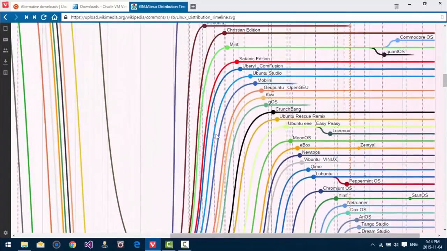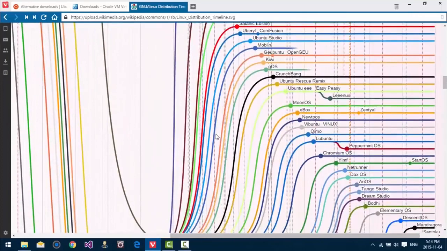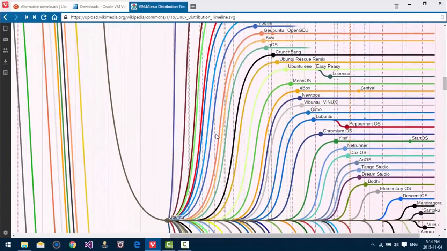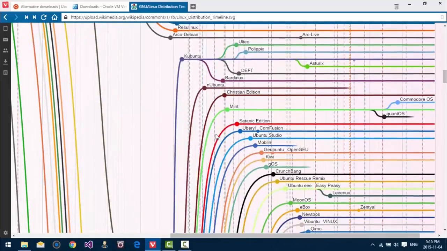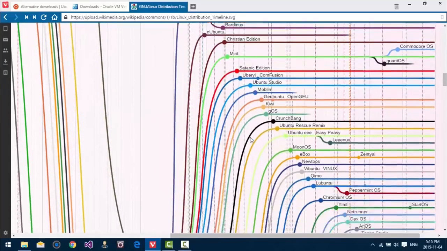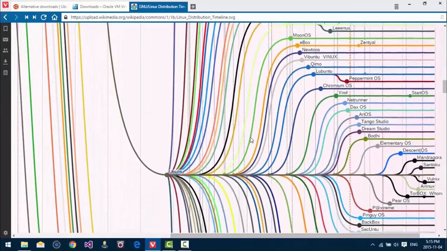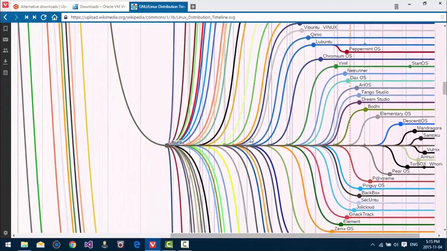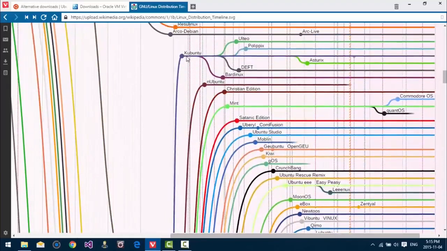Now, there are two different types of Ubuntu derivatives, and that is officially recognized and not officially recognized. So a few examples of officially recognized Ubuntu distributions are Kubuntu, Ubuntu Studio, Lubuntu, Xubuntu, and basically Kubuntu is Ubuntu with KDE pre-installed instead of Unity.